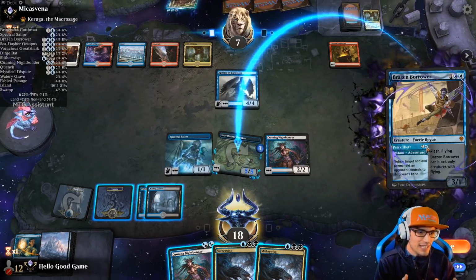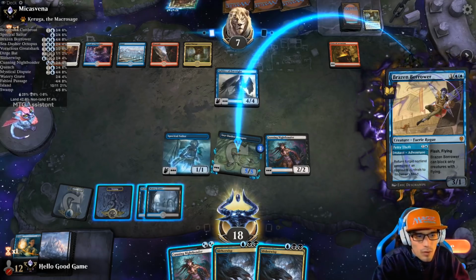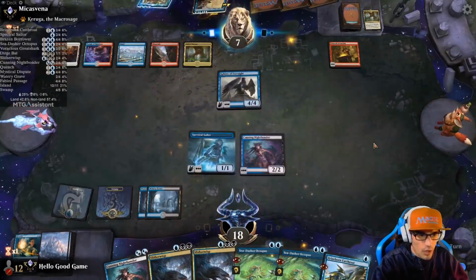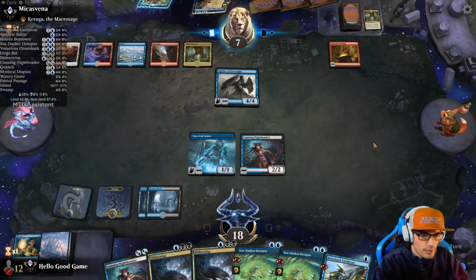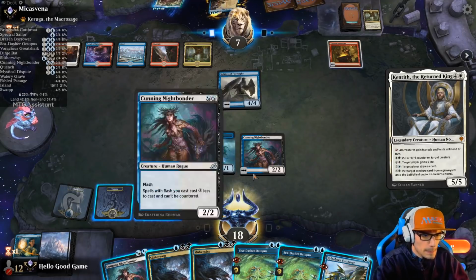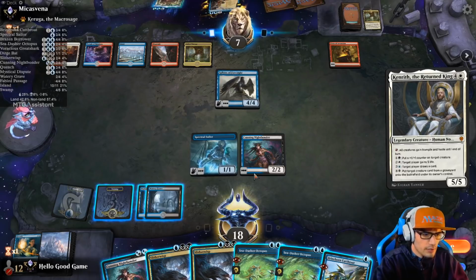Okay, that's a really nice bounce. There's nothing we can do about it. It does take up one of his spells, though, right? We get all 3 back to our hand, which actually isn't the worst. Into a Kenny, which is great.